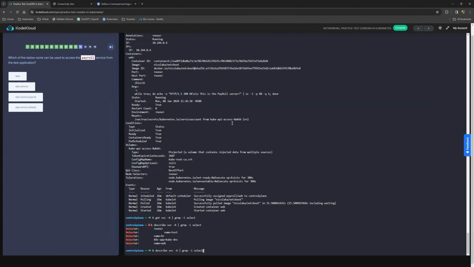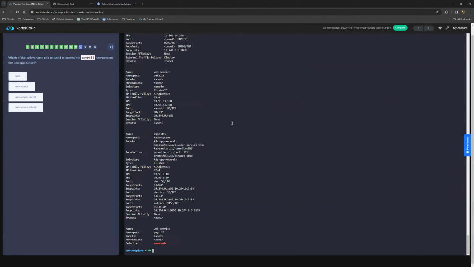So let's go ahead and do name equals web. And I want to add -B. Let's just do 100 lines. We don't need all 100, but I thought there was only one that would pop up.